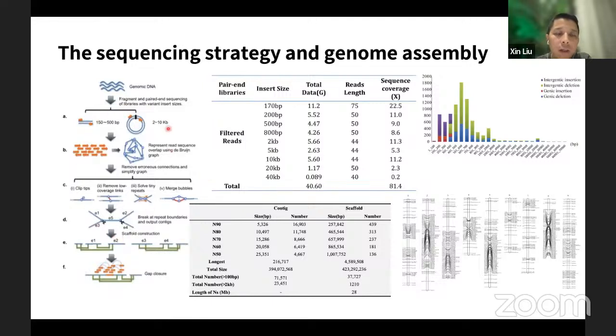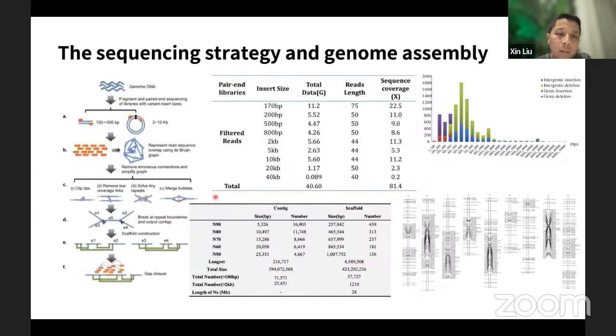And this is the workflow of the software that uses the short reads to do the genome assembly. First of all, you get the de Bruijn graph, and then resolve the graph to get the contig assembly, the assembled sequences without any gaps.